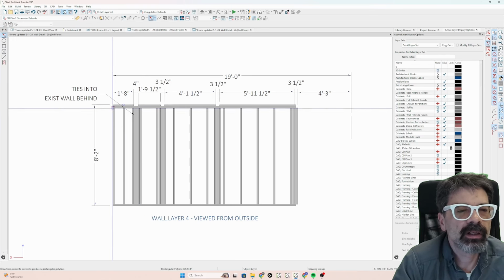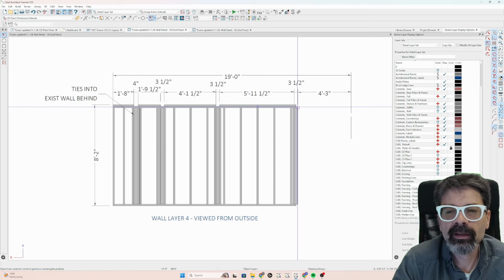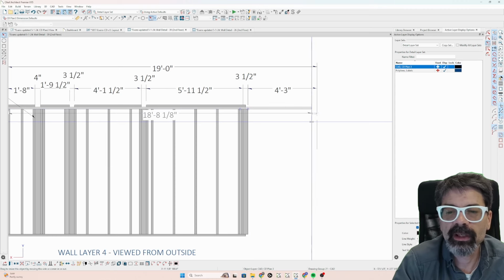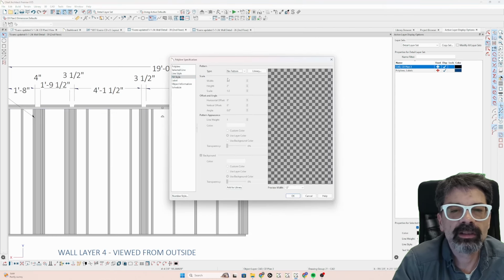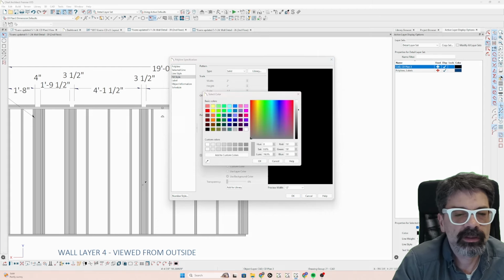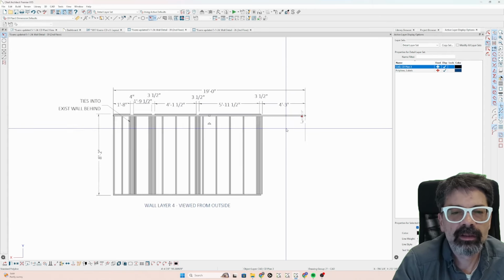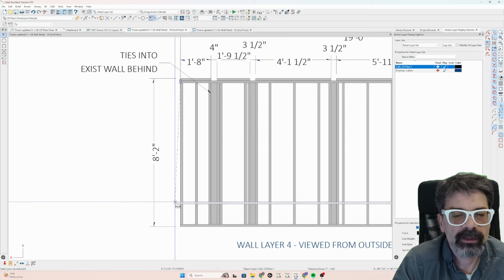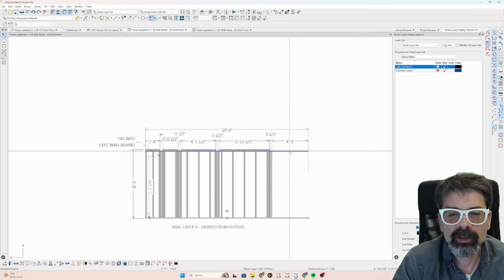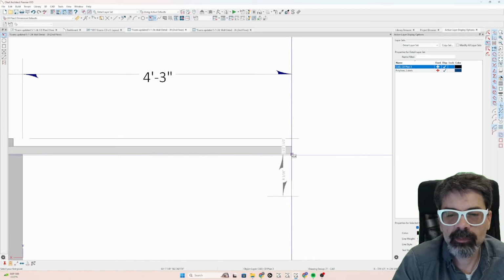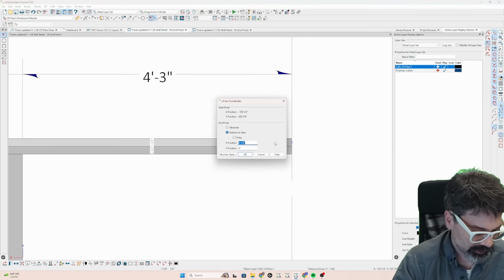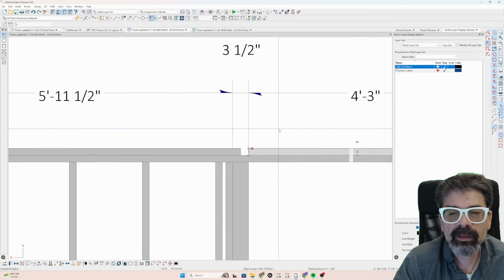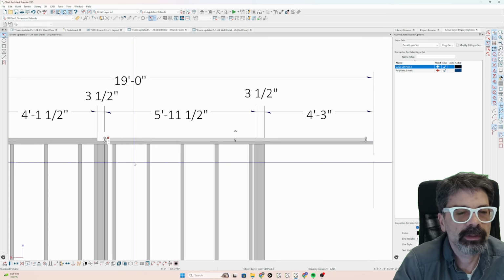this, and we'll just draw a polyline like so. I'm going to drag it to the end of this 4'3". I'll give it a solid fill with a custom color right there. So that looks accurate. I'm going to copy that down to the base plate, and I'm going to copy it up to the double plate and move this over 3.5 and bring this one back here to here. There we go.